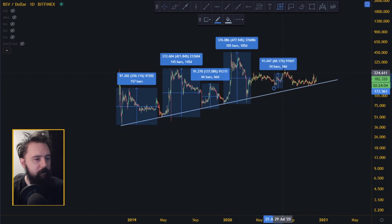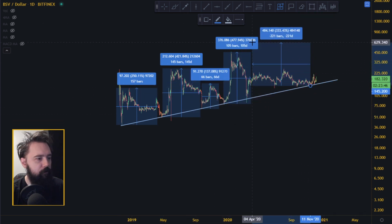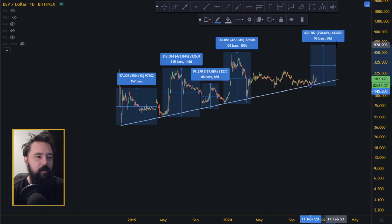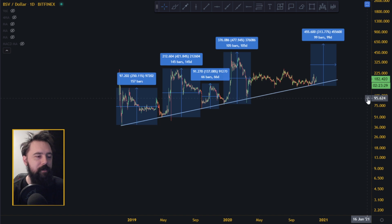Are we gonna call this the bottom? It's not actually down all the way to the line. Let's use the line 120. This isn't the bottom. This is the bottom over here. So the question is, from this bottom over here, you see it touches the line. How far up can we go? And this is like 250, 420, 470, 130. So around 300%. Let's say 300%. That's somewhere there in the ballpark. 606. Let's round it down to 600. So the upside is 300%.